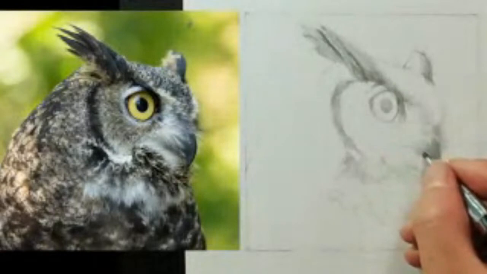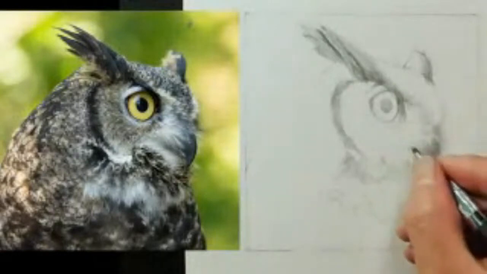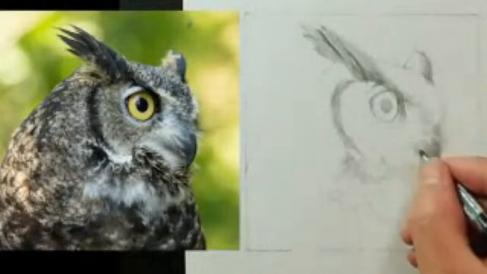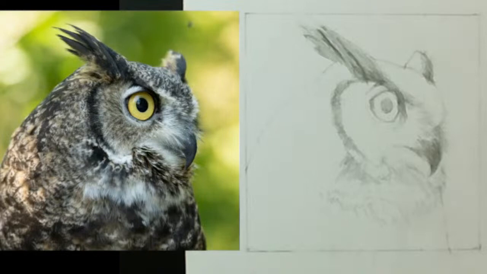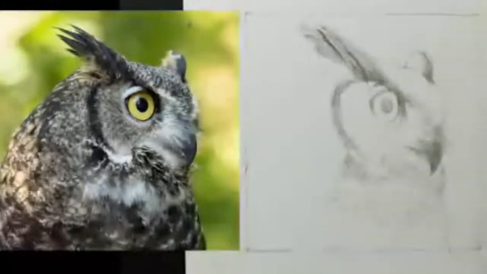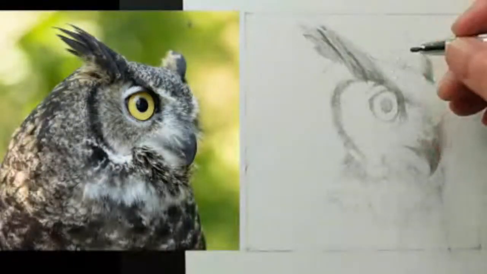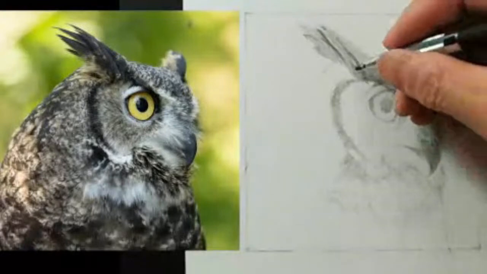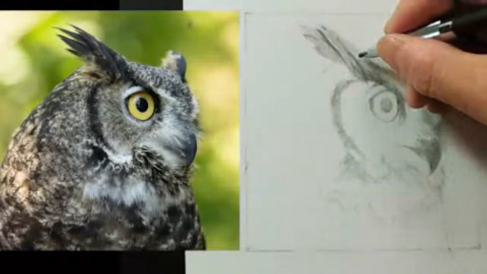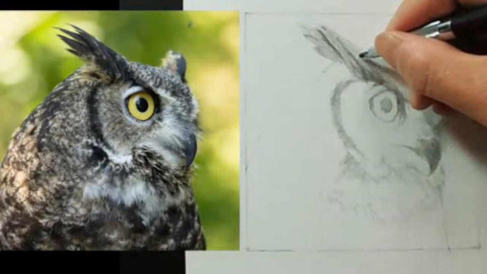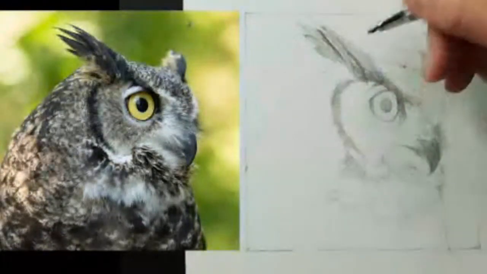All right. So I'm gonna cover the darkest areas.